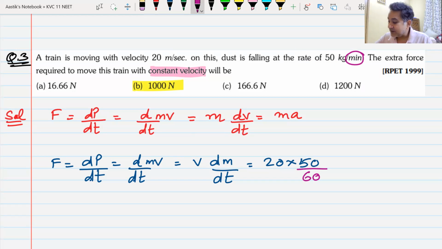So the only thing that you have to understand here is the unit. Yes or no? Now our answer drastically changes from option B to option A, and that is the correct answer, option A. Everyone got this? Yes or no? Okay, now is the time that we move forward and we do more questions.